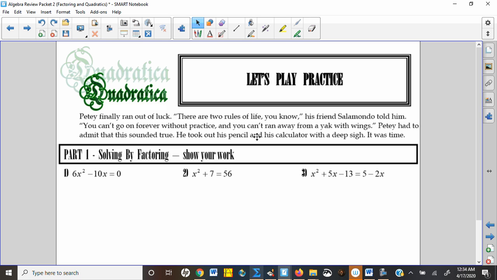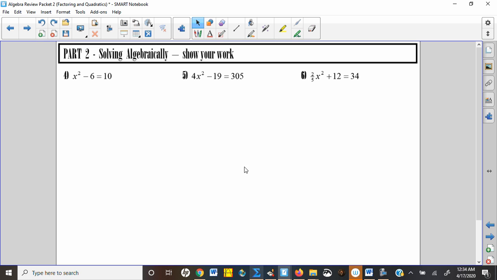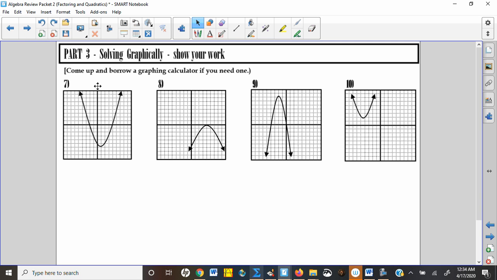This particular page 10 just has some practice problems solving the different factoring methods. It looks like at the top, solving algebraically here, so I think that means probably there's no bx term, so you can just shortcut it. I don't know why so much of this page is empty. It's kind of weird. Here's some graphs. Oh no, okay. So I had an extra page in mine that shouldn't be in yours. Page 10. Huh. All right.